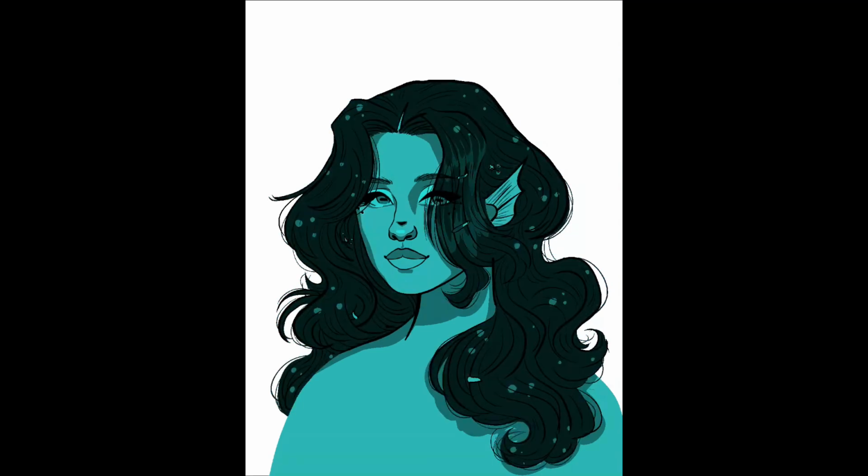So then it reminded me of bubbles, pearls, kind of mermaidy, and then I just started refining the details from the base colors. And all in all, I really like the way she looks. I don't have any names for any of these characters, so please give me your recommendations. But I had a lot of fun with these, and the series is definitely one of my favorites.